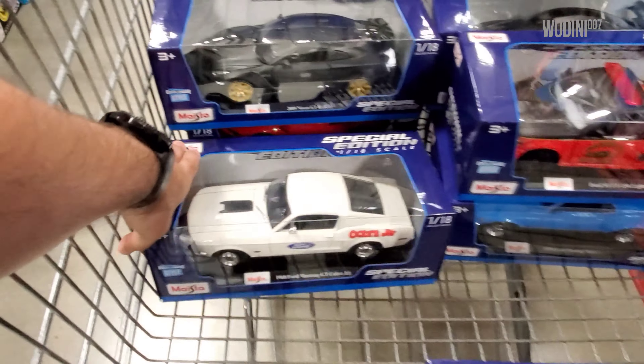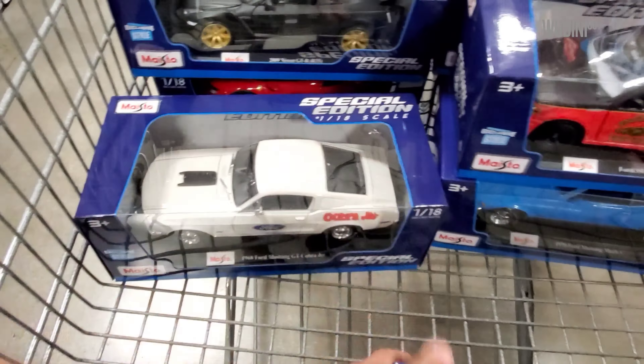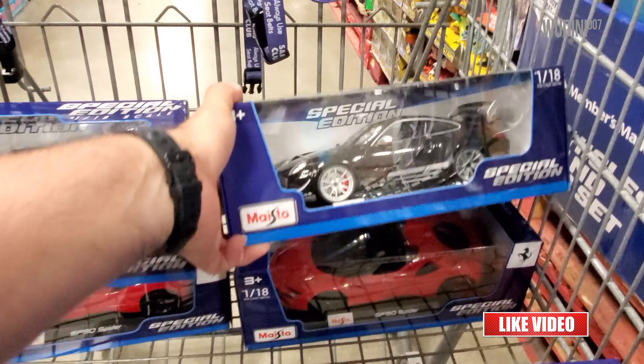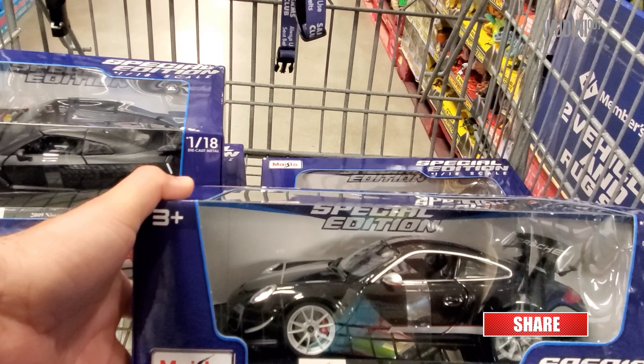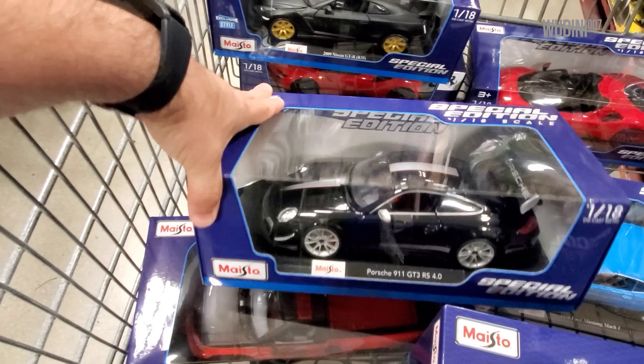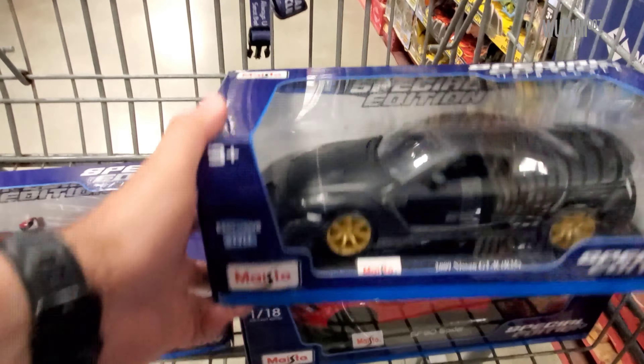So what I'm taking: the yellow Ford Mustang Mac1, the '68 Ford Mustang GT Cobra Jet - this has a little... no, that's okay, not bad. The Ford F-150 Lightning in fire chief colors - I'll probably give this to my brother, he's a fireman, actually I'll give it to him when he retires. I got the '74 Mustang Mac1 in blue - this blue looks really nice. I've got the Porsche 911 - I already have the white one, and I believe a blue one, I'm not sure. And I've got the SF90 Spider - I have two of them - and one GTR in black. I believe I have a white one of these; the color is the only difference.